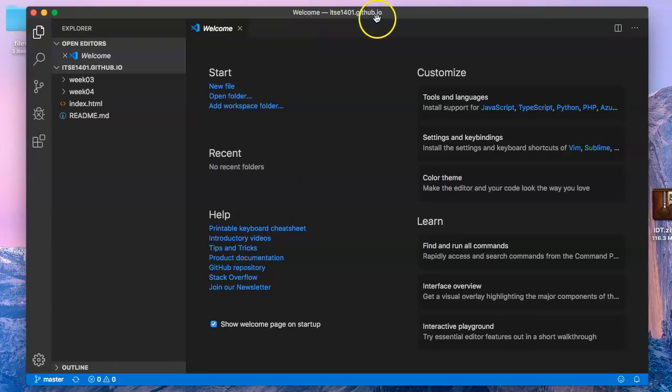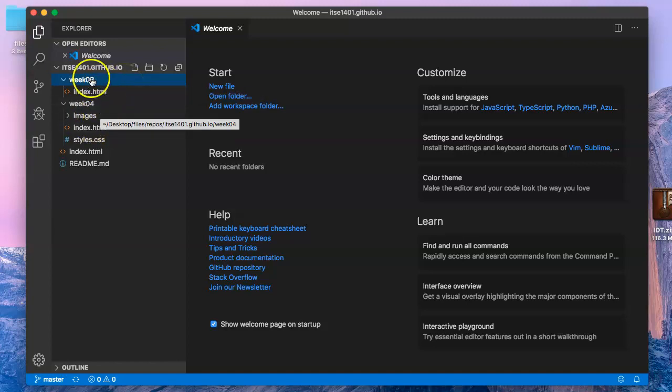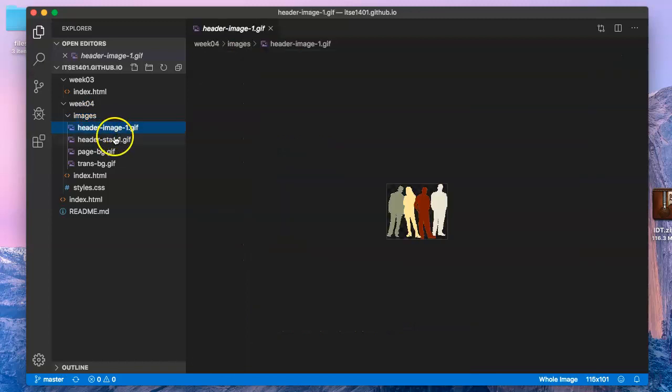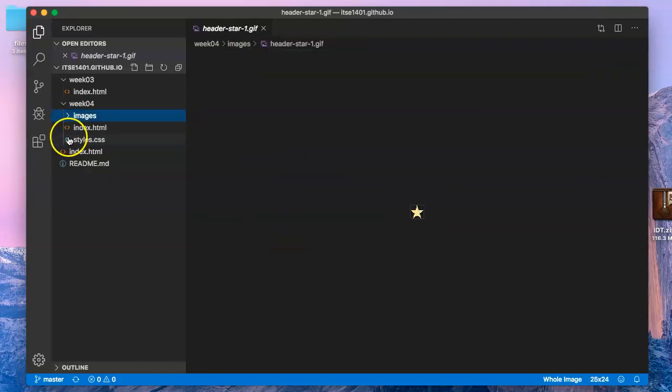I'll click on open, and now I'm still in Visual Studio Code, but you'll see that it's telling me welcome to the repository. To the left are the folders that I've already been working on. So if you're just getting started, you won't have these, but if you follow the directions on the following videos, you'll know how to create folders that have all the information, the index files, the code that you download and you write. Currently, I haven't gotten this far, but there's images to be had, and repository is running and ready to go. We have not done anything with GitHub Desktop yet, but we will at some point.